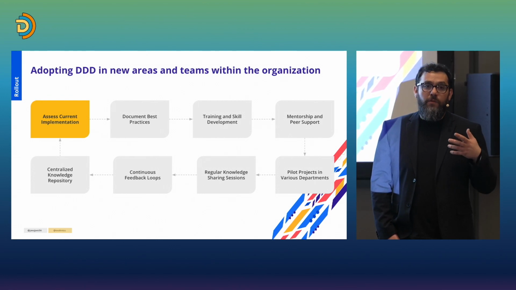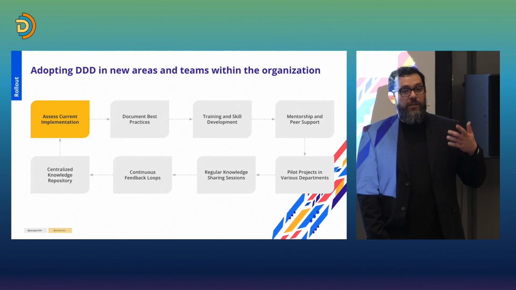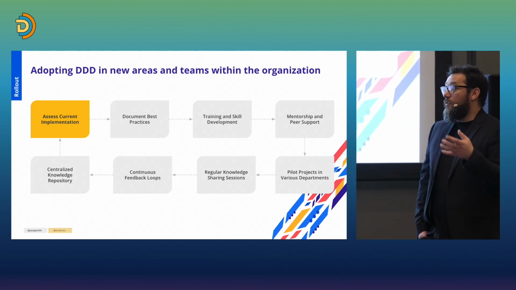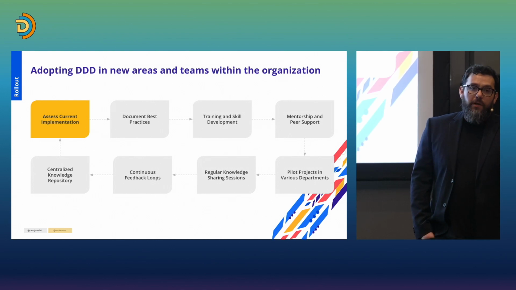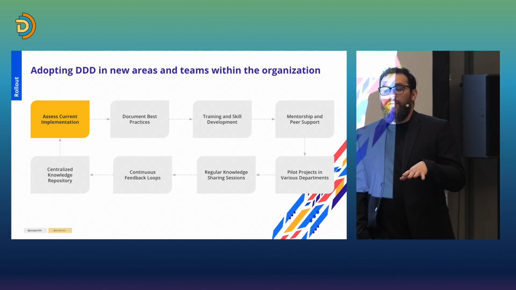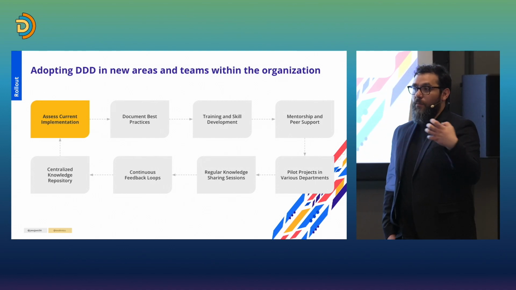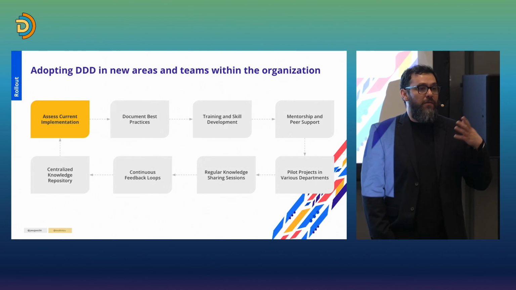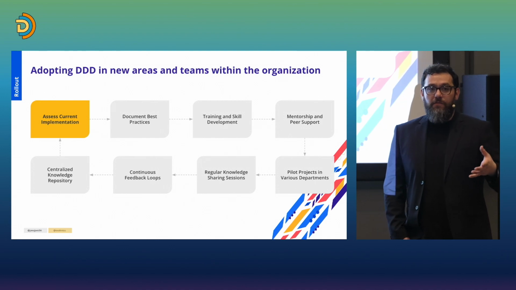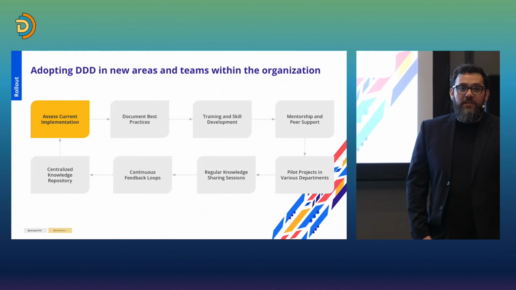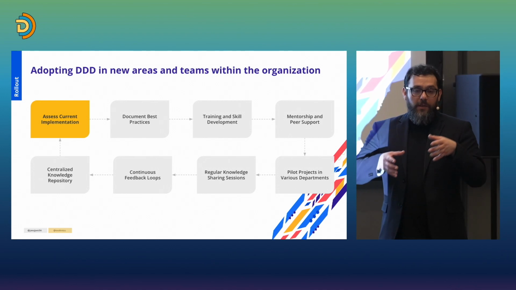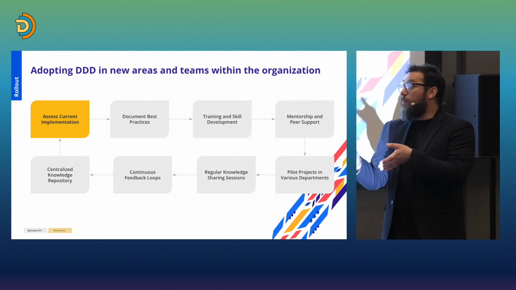So we need to be careful where we are going to pilot a new team to adopt DDD, to try to select. Create regular knowledge sharing sessions. We need to share this knowledge. This is not only the business model, this is a new way of working, of thinking, and of designing and implementing the software. Always looking for efficiency. And we need to share this knowledge from the people who start the practice to the new people.